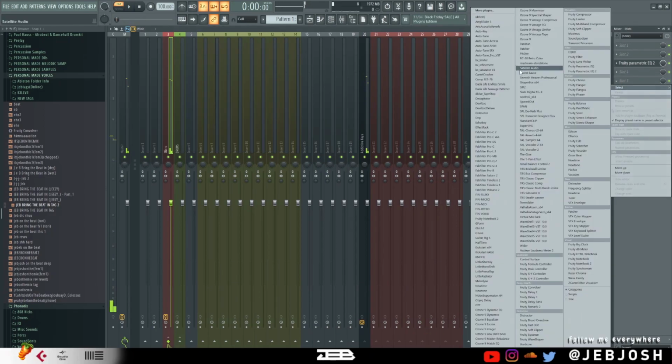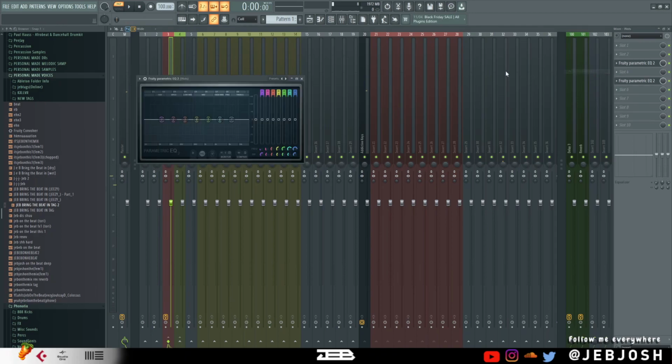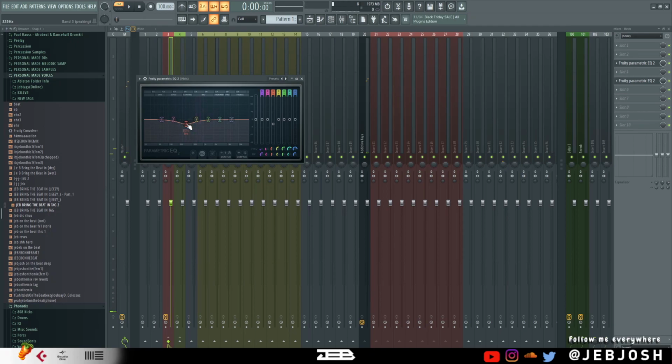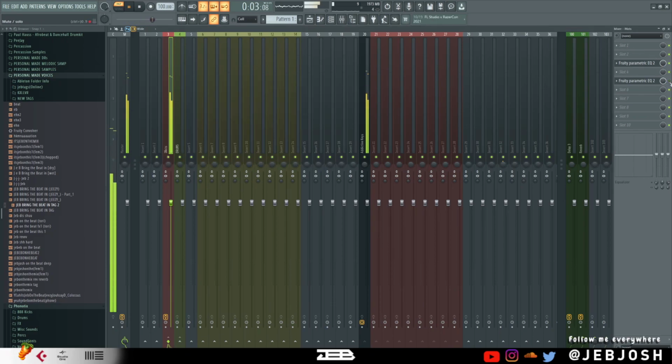and I add an EQ. Most of the time, guys, this is a trick. It's always good to cut out about 300 hertz from all your melodies. 300 is under low mid. So when you cut out the low mid, you are giving enough space for your bass line and your kicks. So without it, see how it sounds. It's a very subtle difference, but in the mix, it bangs.